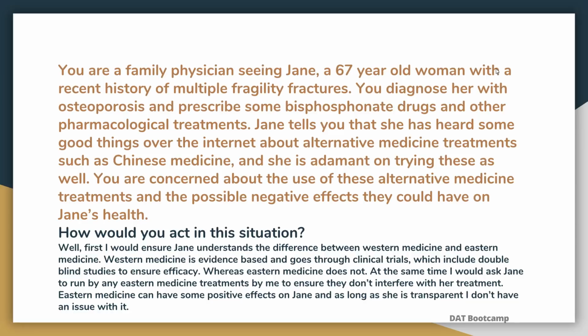However, at the same time, I would ask Jane to run any Eastern medicine treatments by me to ensure that they don't interfere with her treatment. For example, some Eastern medicine techniques may be just some sort of a massage or something along those lines. And those will probably not interfere with the treatment that I prescribe for her. And so I'll be okay with that. If my patient can have a better outlook on life, a better psychiatric outlook, and it makes them feel better, I think that's perfectly fine with me. I don't really have any problems with that. So Eastern medicine can have some positive effects on Jane. As long as she's transparent, I don't have any issues with it. So that's how I would act.